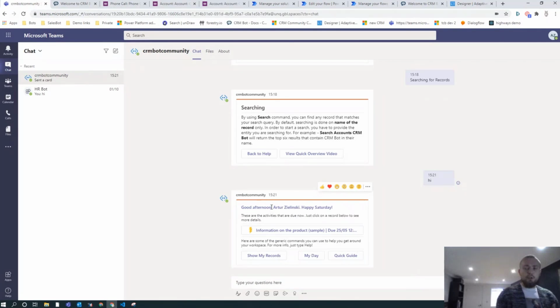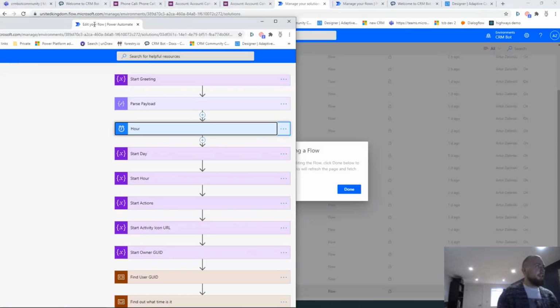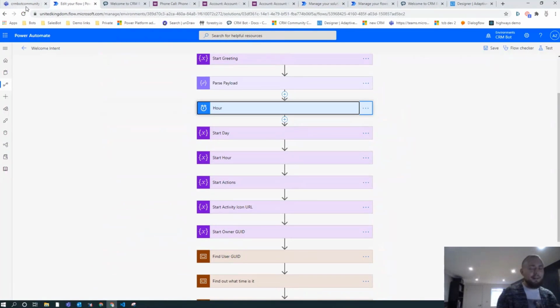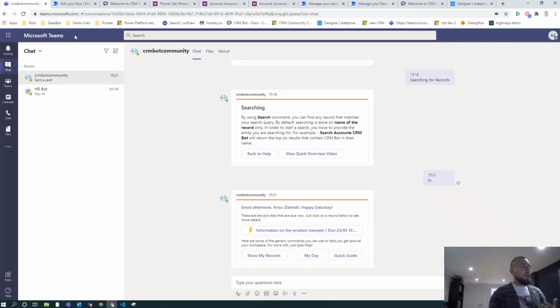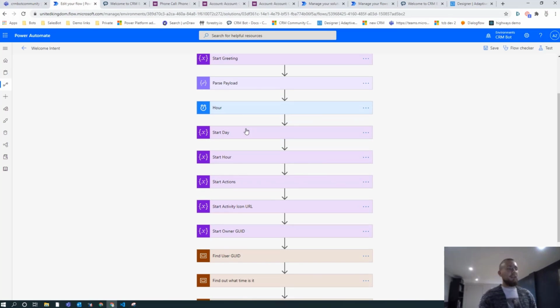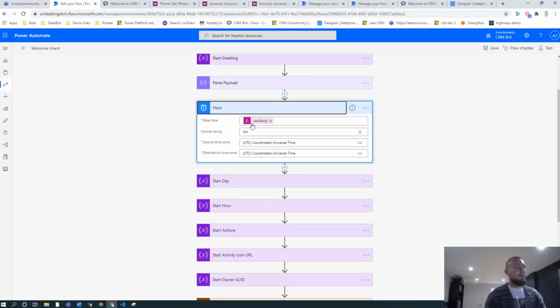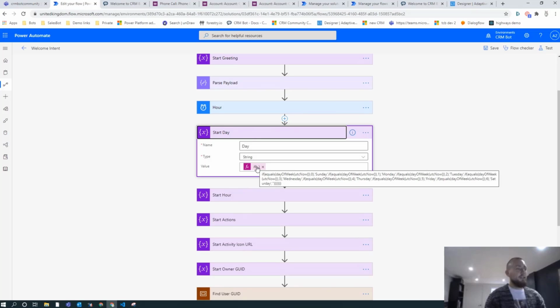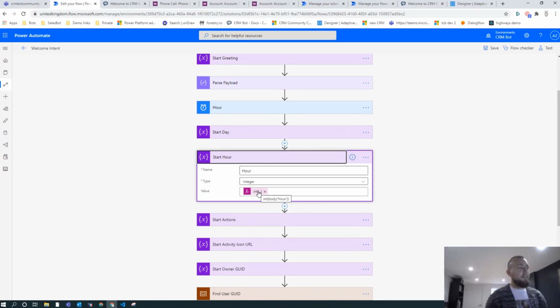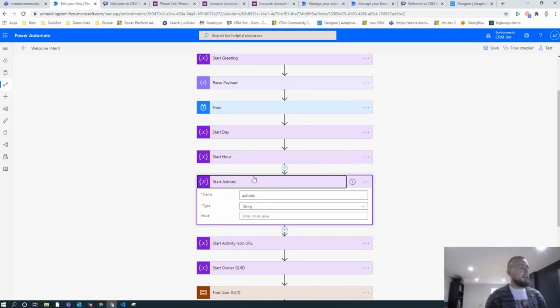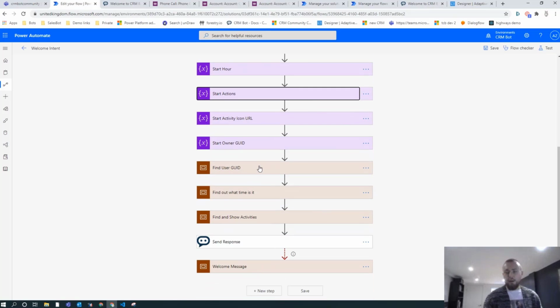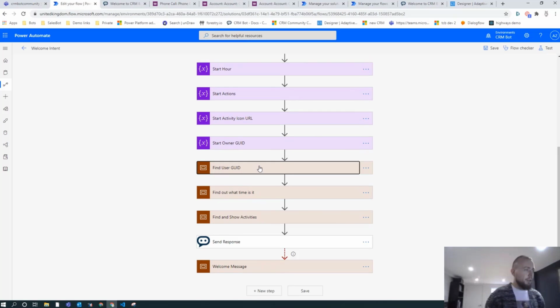good afternoon, you would not believe how hard it is. Well, you're going to believe in a second because I'll show you. This sort of stuff is so complicated in Power Automate, it's unreal. So in order for us to be able to say good afternoon and happy Saturday, I've got a whole bunch of things that I need to contain. I need to find the hour in the UTC time. I need to then do a bunch of commands that look like this. So I suggest don't touch it if you don't know what you're doing. But basically, this is finding out what day of the week it is. I'm then doing the same with an hour. And then somewhere down the line, I don't remember even where, I'm grabbing the good morning, afternoon, evening sort of thing.